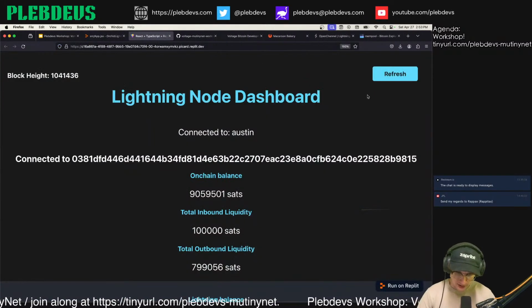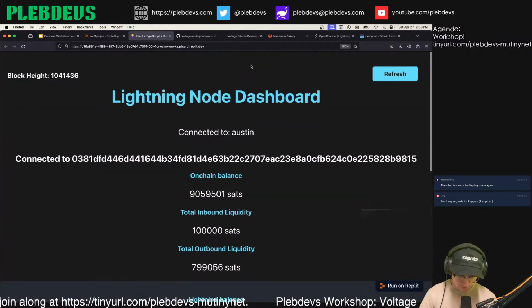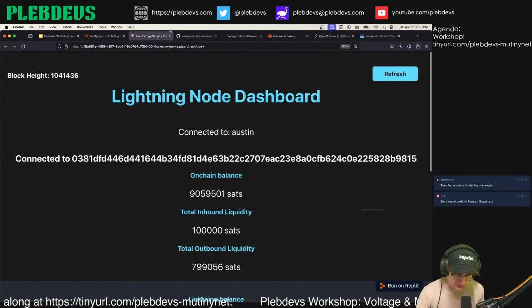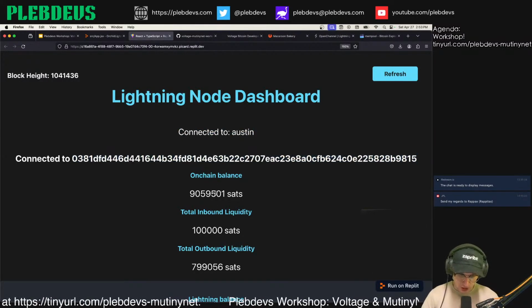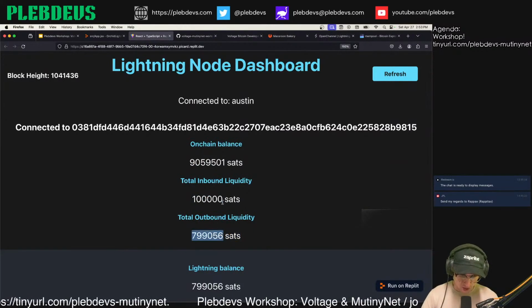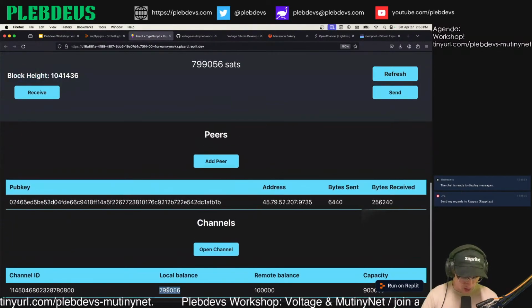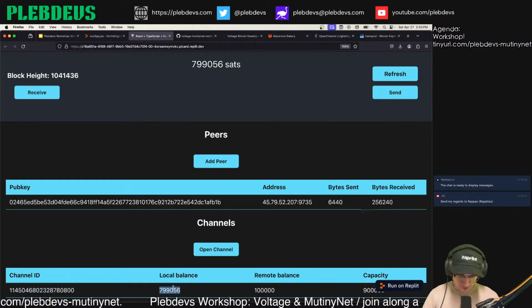Okay, and now we don't even need to refresh. So here's the rest of our UI. Very cool. Okay, so what has happened so far? This is still our Austin node. We've got our on-chain balance that we requested. We have our single channel, which is here at the bottom, that we had opened to us, right?